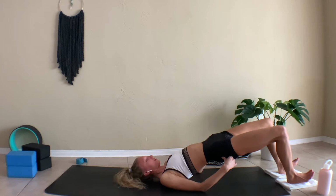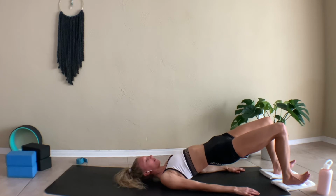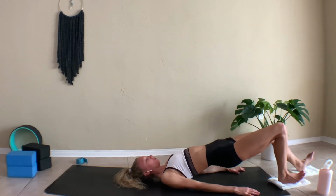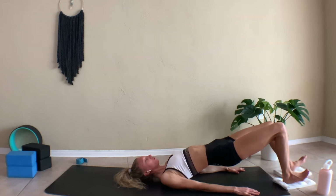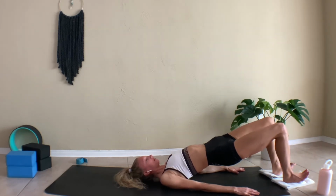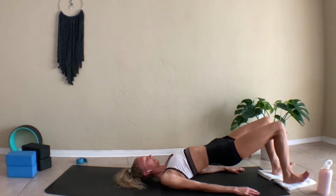Push the hips up even higher. I know the hamstrings are maybe burning a little bit now, so we're gonna hold this for 5, 4, 3, 2, 1, and one final round. Stick with me here. Extend out for 1, 2, 3, 4, 5, 6. Keep your hips lifted. 7, 8, 9, 10.